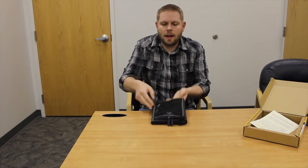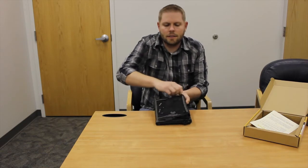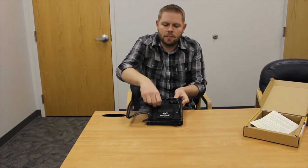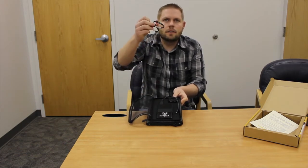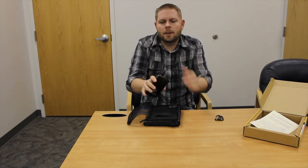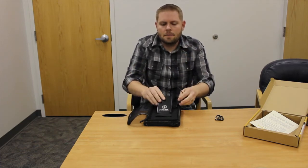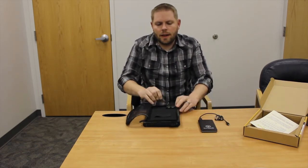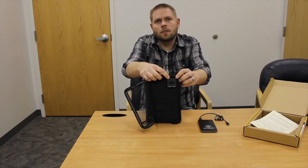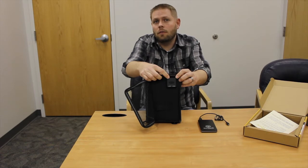On the back there is a nice pouch with webbing around it — kind of a nylon netting. If you open that up, you'll see there are a couple of these little carabiners. We'll show you how to use those in a second. If you've got the 7-watt, there's a battery that's going to be smaller — I believe it's 4,000 milliamps. This is an 8,000 milliamp battery. It also has a USB cable for charging. If you get the 20-watt, it's going to have two of these 8,000 milliamp batteries. And this 14-watt model has two USB ports; the 20-watt also has two, and the 7-watt has one USB port.